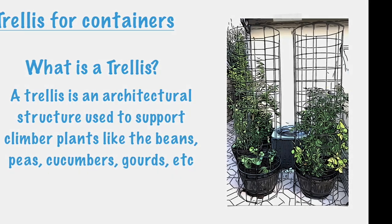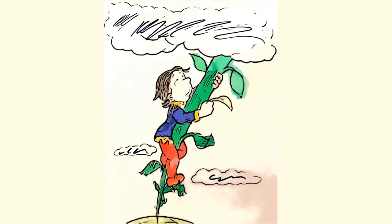I have a question. What's the question? In Jack and the Beanstalk, I have read the climber plant grows so big with no support. How does it do that? That is a magical plant from a fairy tale. Our bean plant in the garden needs support. That's a good question and a great answer.